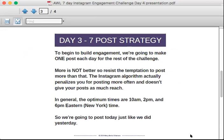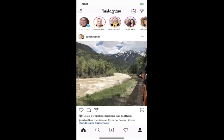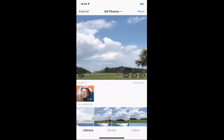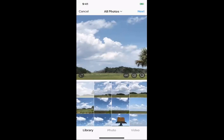So I'm going to share my phone here, and we are going to walk through those steps again, just in case you're feeling a little unsure about that. So open Instagram and click on the little person icon that takes you to your feed. And then what you're going to do is you're going to click the small plus sign that's down in the bottom, and you'll end up in your Photos app. So at that point, what you want to do is select the photograph that's your first photo. If you have your photos in an album, they'll be over here in the library. We're going to the photo.